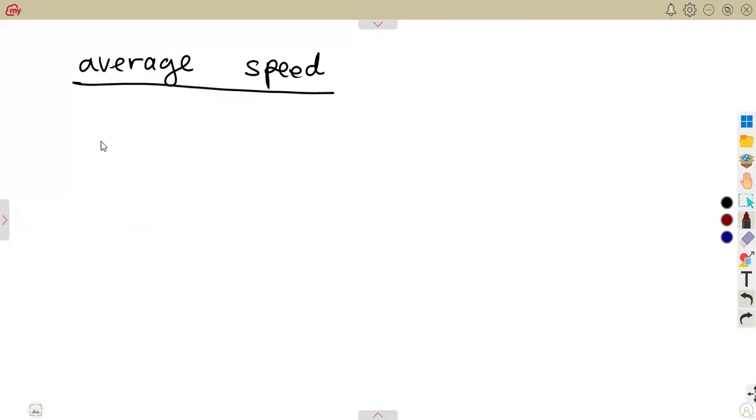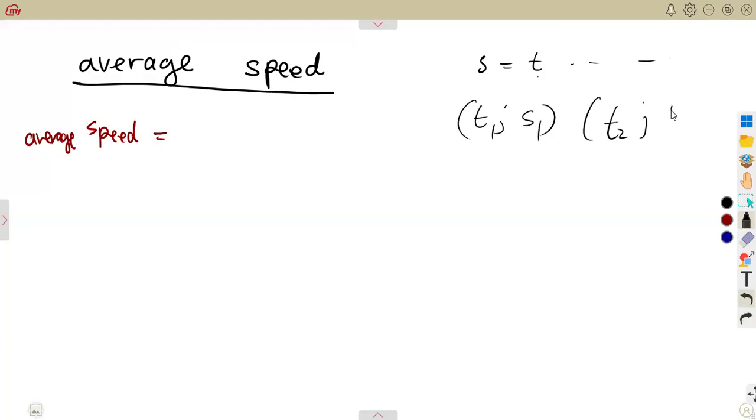Let me just have it here. So the speed or velocity, which is the average speed in this case. Let's have it as the average. Remember from the previous case that we had, we are having y, but we are not going to have y, guys. Remember, it is s written in terms of t. So if you substitute this t, you're going to obtain s. So you must have t1, s1, and you must have t2, s2.